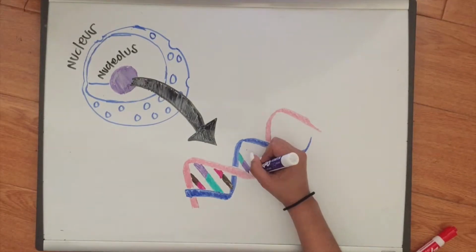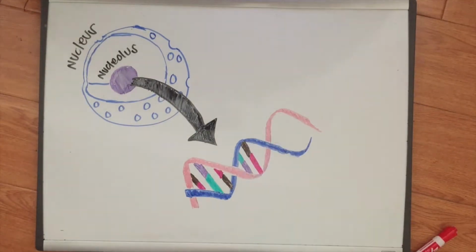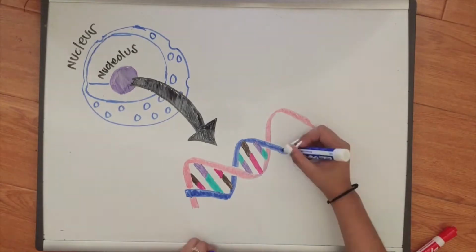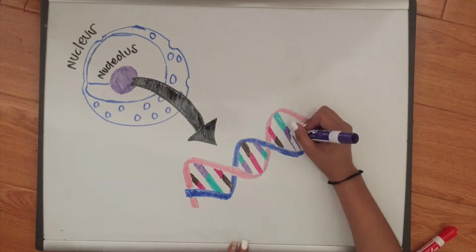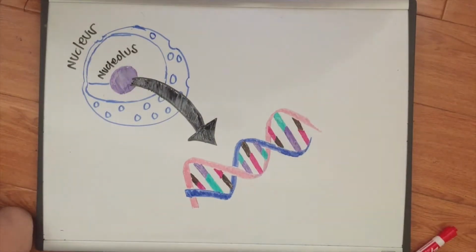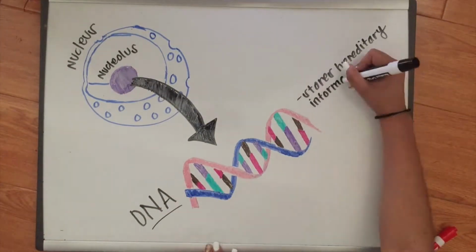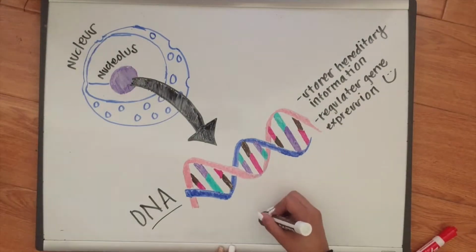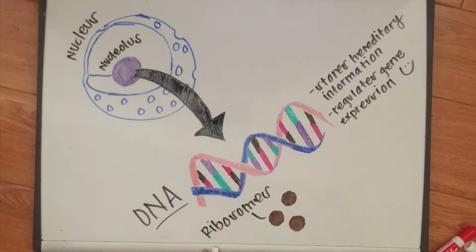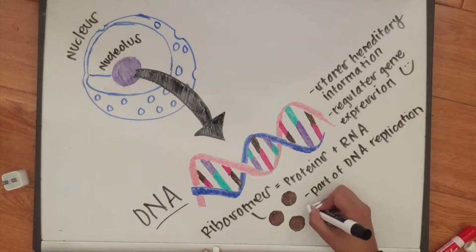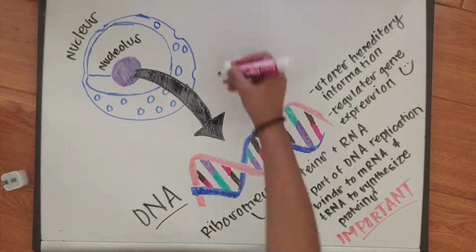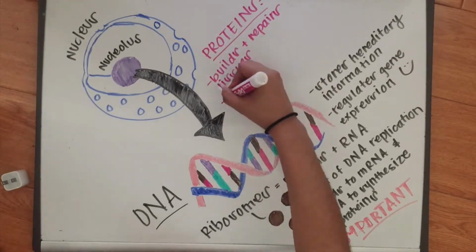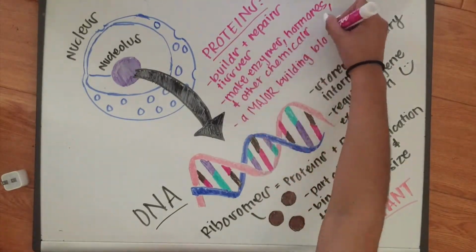The nucleus contains DNA, which stores hereditary information and regulates gene expression. So, it's basically described as being the control center of the cell. Ribosomes made of proteins and RNA bind to mRNA and tRNA to synthesize proteins, which is really important because proteins make up a majority of our body. Your body uses proteins to build and repair tissues. You also use proteins to make enzymes, hormones, and other body chemicals. Protein is an important building block of bones, muscles, skin, and blood, according to WebMD.